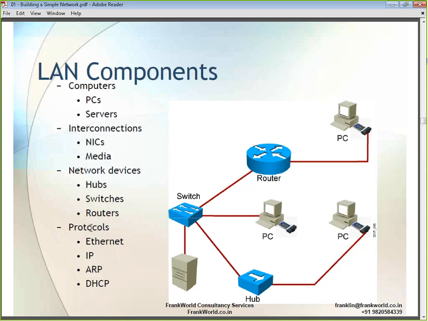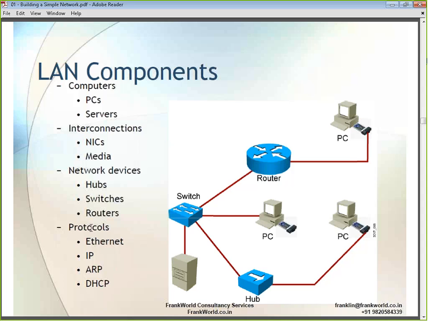Now why am I elaborating on these terms? It's because towards the end of the course, when you're getting certified on CCNA, you would be appearing for a large number of interviews. So these are all common interview questions which you would come across, and it's all the more important that you remember all these answers. I don't mean to say that you go word by word with regards to the definition, but at least I need you to understand what these individual terms mean. So a protocol is a set of rules for communication between network devices.